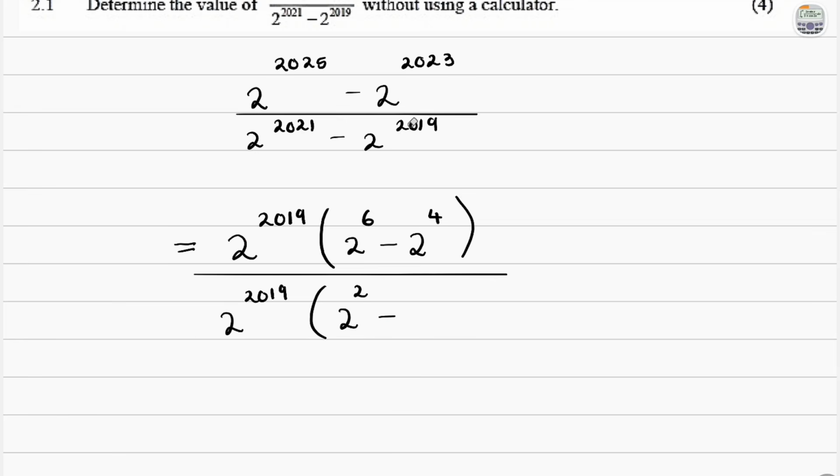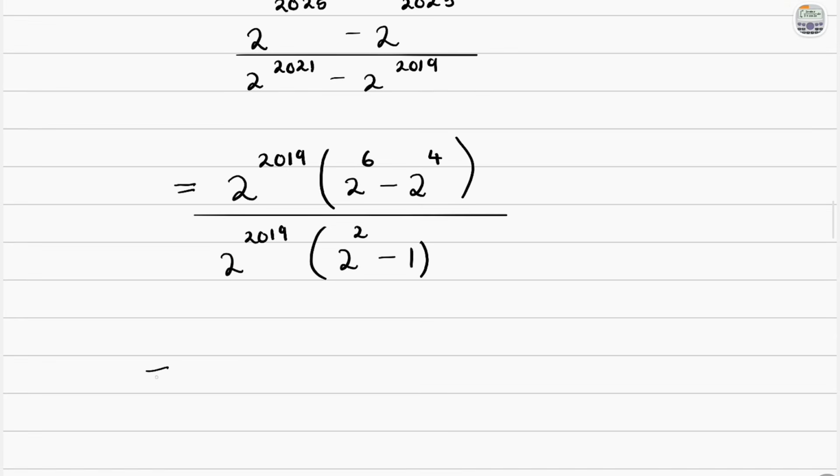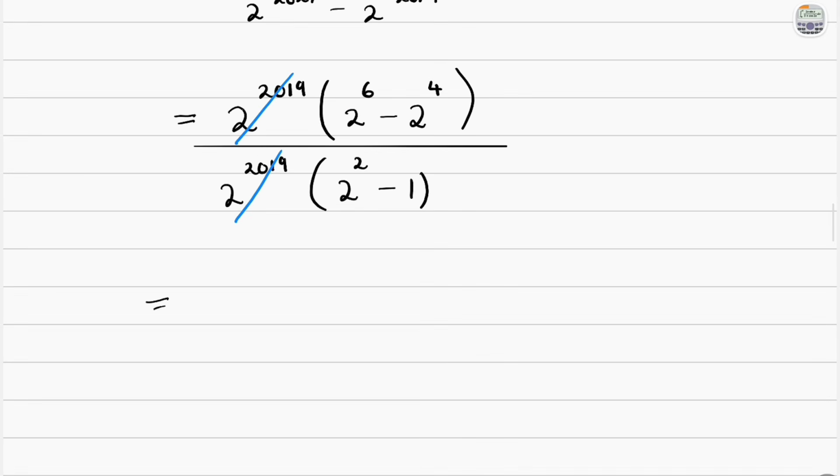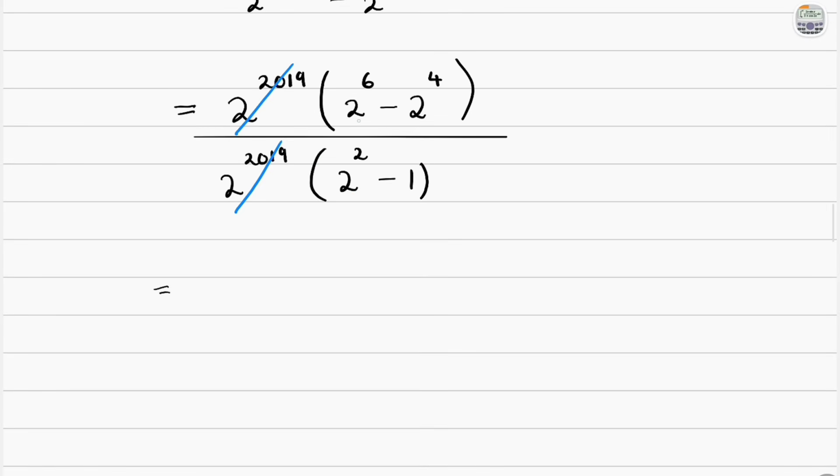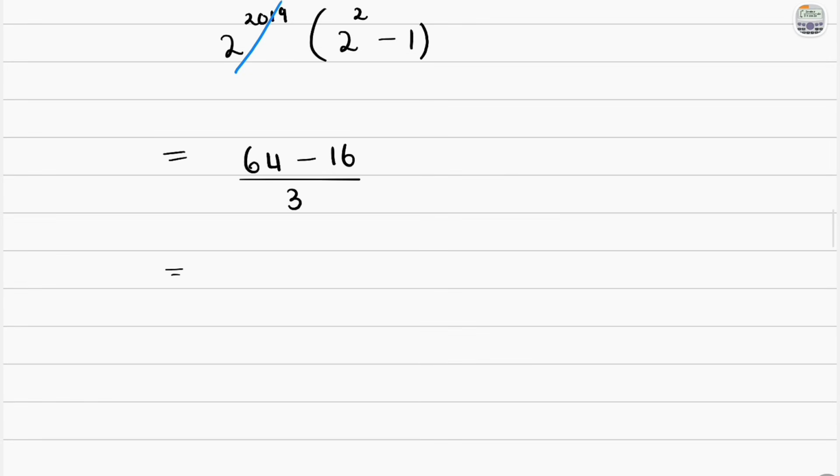And then minus, and you see this is just 2019. So what you multiply to 2 to the power of 2019 to get back to negative 2 to the power of 2019? Well, you multiply by negative 1. So there. You see how this big number that was so intimidating is now gone. And now we're just working with smaller numbers. Then 2 to the power of 6, we're just going to simplify, that is 64 minus 2 to the power of 4 is 16. And then this is 2 to the power of 2, which is 4, minus 1, which is 3. So just simplify here.